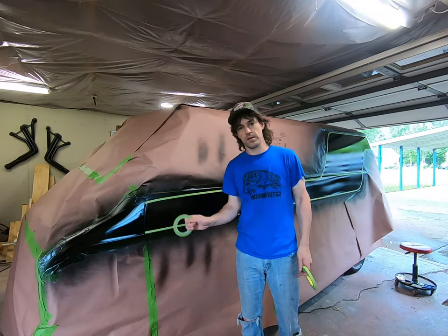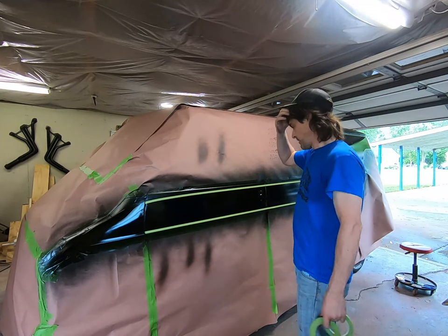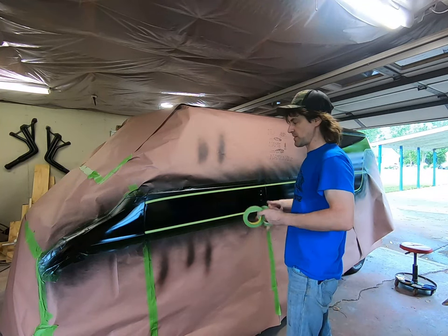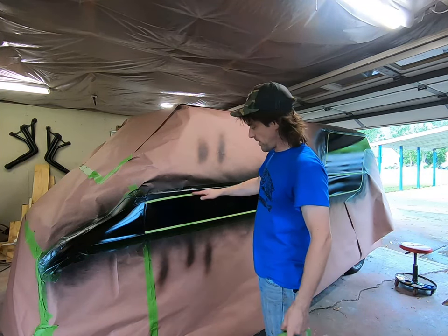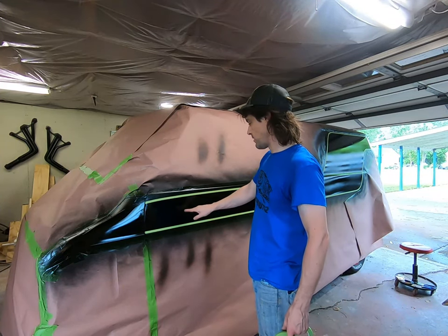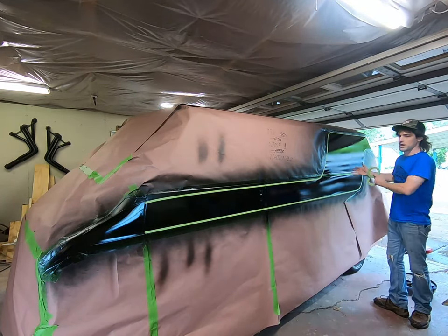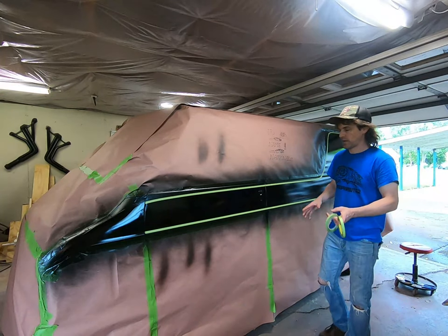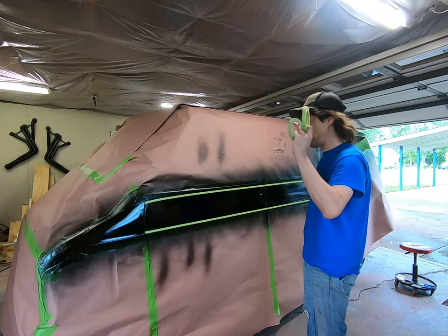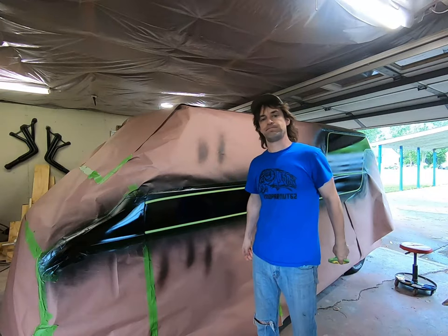So I'm going to get the taping up the rest of this. And then I have to do the tape line down the middle. That's going to take a little bit of effort getting everything squared up, because there is no designation for that. Basically, I want them to be even, the same size. So here it's going to split right in the middle. Back here, I have it planned to ride back a little differently. It's not going to be equal. That's just how I designed it, the rendering of it is what I'm going after. I'm trying to get as close as I can.